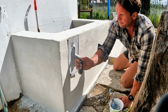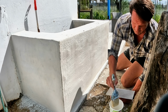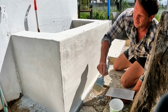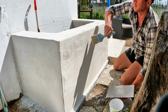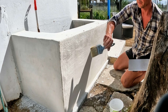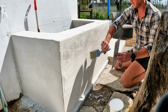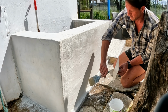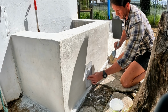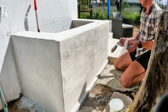If you find it's looking too smooth, get a wet brush and then just bring some roughness back into it. Then you can just keep switching between brushing and troweling until you get the desired look.